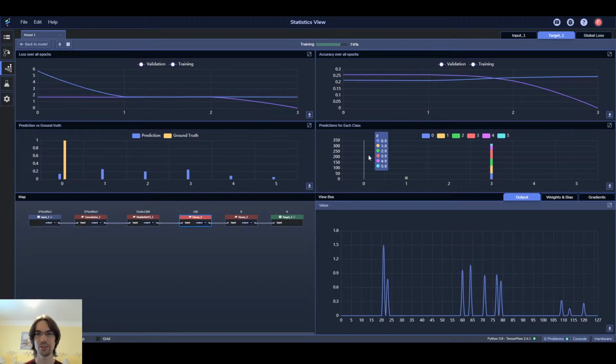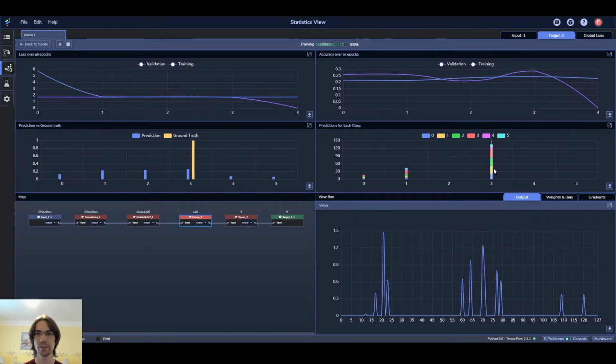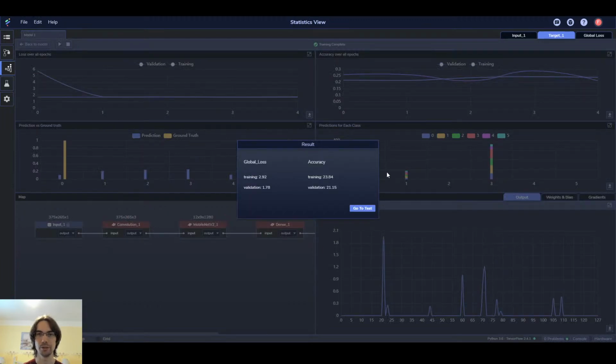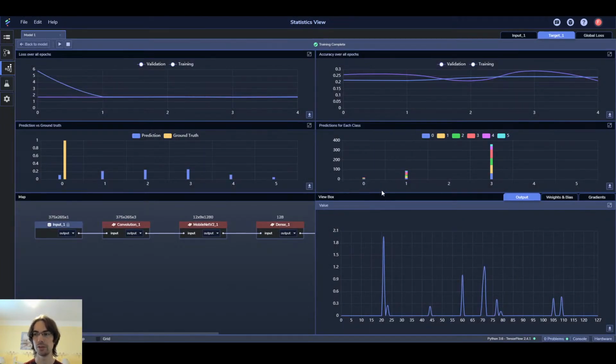We have predicted class 0 0 times, 1 0 times, etc. For class 3, we predicted class 0 54 times, class 1 70 times, etc. So if you're predicting the correct class on the correct label, which essentially this bottom one tells you, you know that your training is going well, your model is performing well. If you're familiar with the confusion matrix, it's exactly the same thing, just flattened. And I'll show a better example of it.